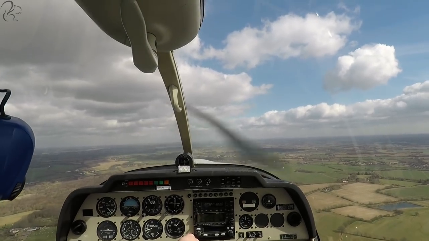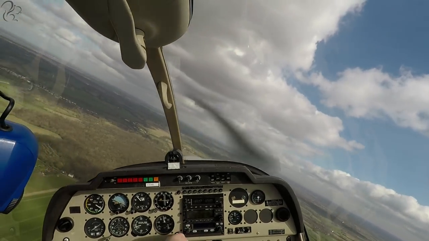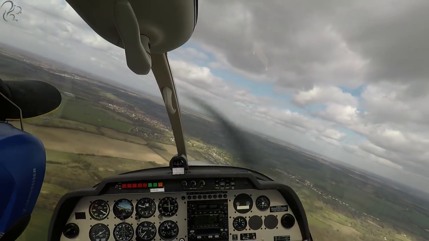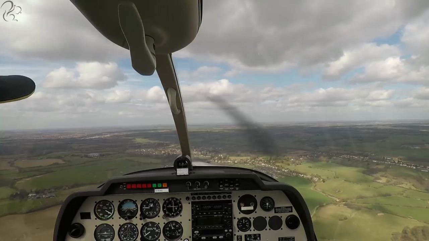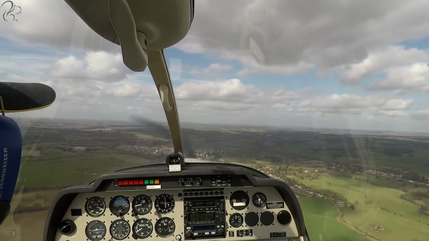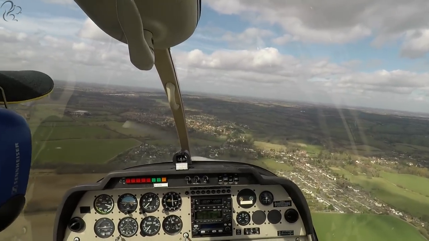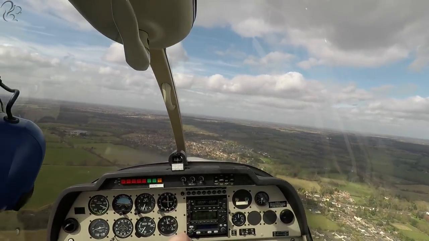Okay, we are over our turn point. Throttle back. One stage of flap. And we'll let some of the speed bleed off. Go to full flaps and then we'll get our trim set up. We'll have a trim for 75. There we go. 75. Approach check is clear.